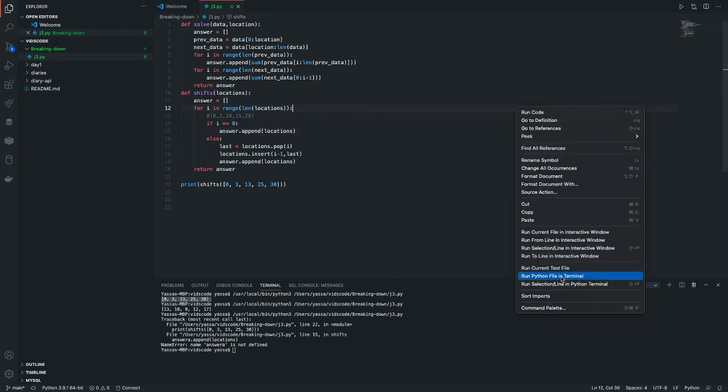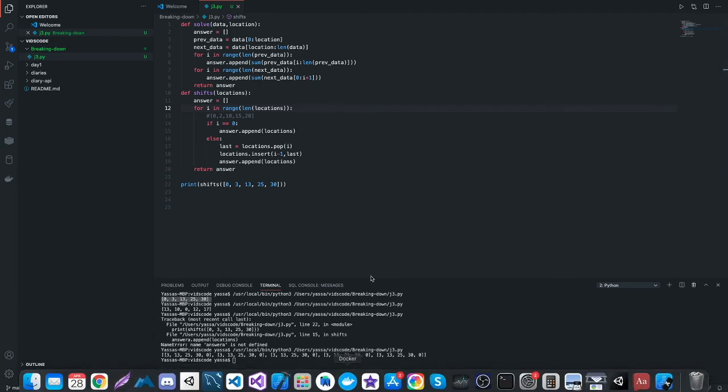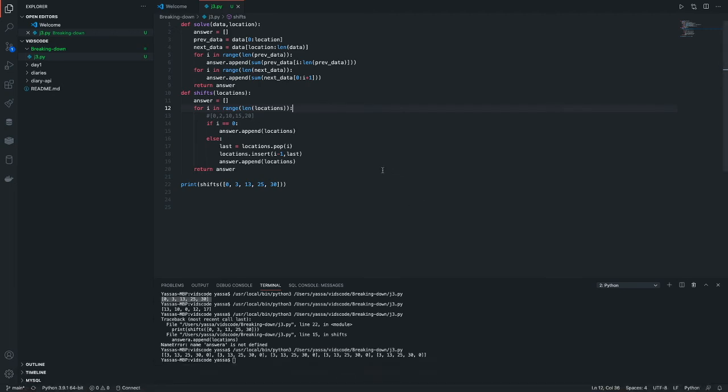Answer. Okay, so 0, 30, 13, 25. It appears to have a bit of an error where 0 is not moving.